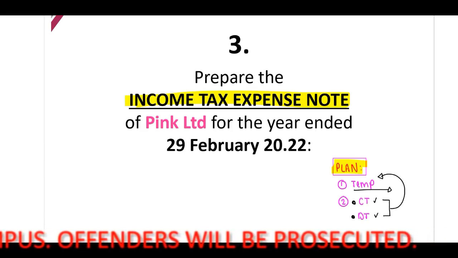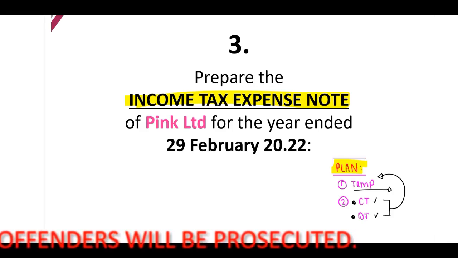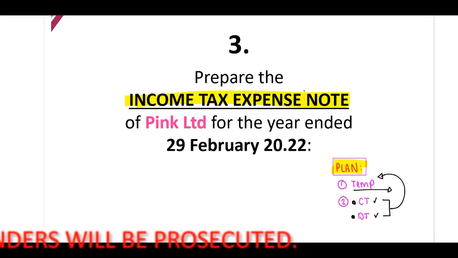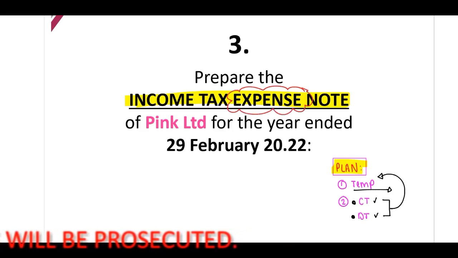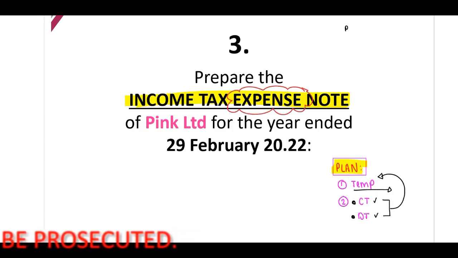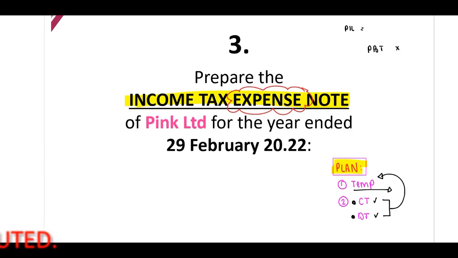Now, very important that you are familiar with this income tax expense note. Look at this. In your profit and loss statement, remember, at the bottom, you will have your profit before tax, and then you will have your income tax expense in brackets, if there is any, and your profit after tax. Now, listen to me and listen carefully. The income tax expense is an expense, therefore we include our brackets.